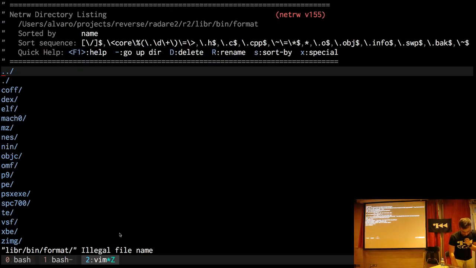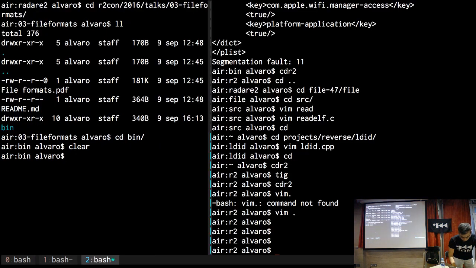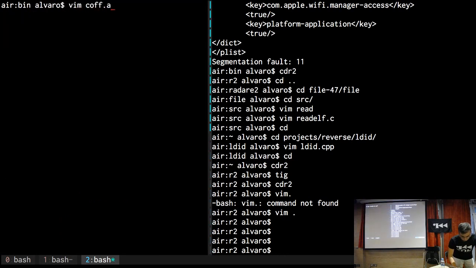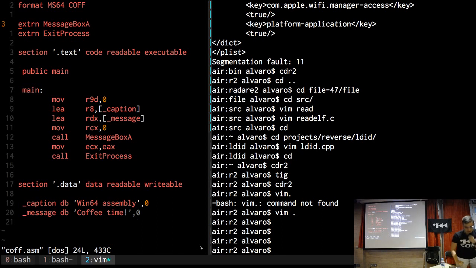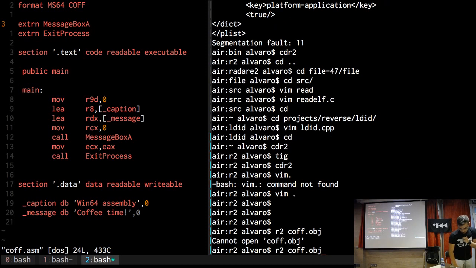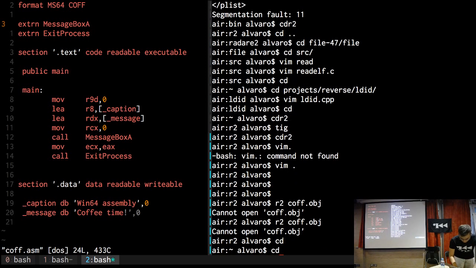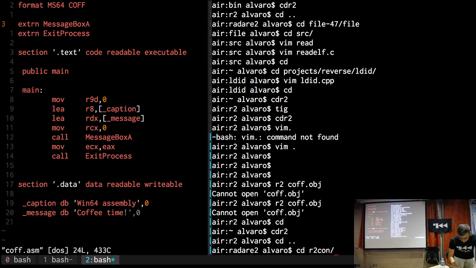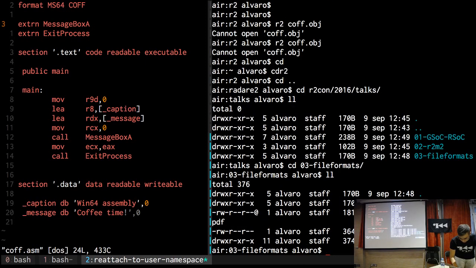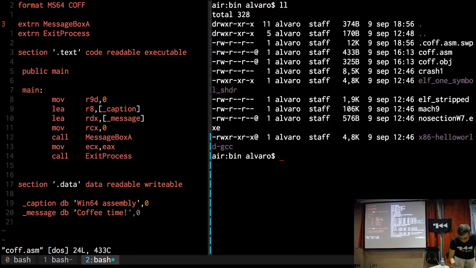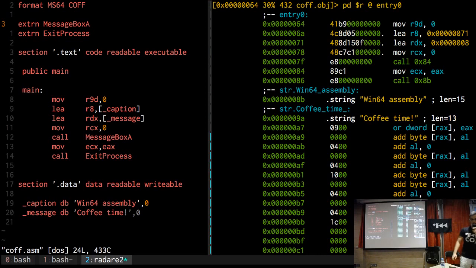So for example, this is an example. If we try to load this object, you can see we can get the same information, but we are missing some context, okay?